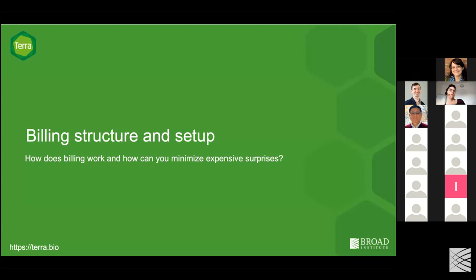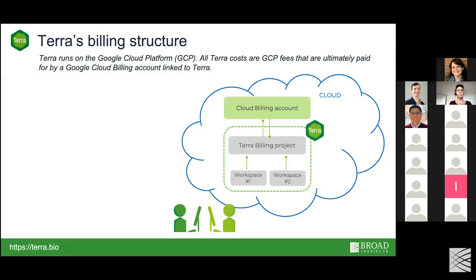Let's talk about billing structure and setup on Terra. How does billing work and how can you minimize expensive surprises? Terra runs on the Google Cloud Platform, and soon it will be multi-cloud, running on Google and on Azure. And all of Terra's costs are actually Google fees that are paid for, right now, by a Google Cloud billing account that you link to Terra. So this is the overall structure.